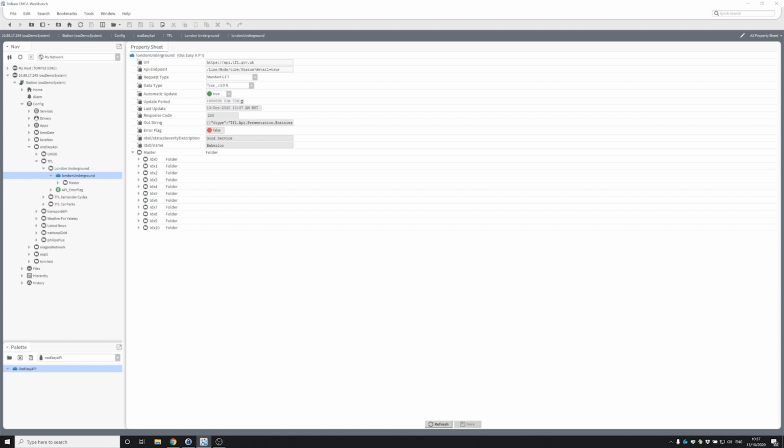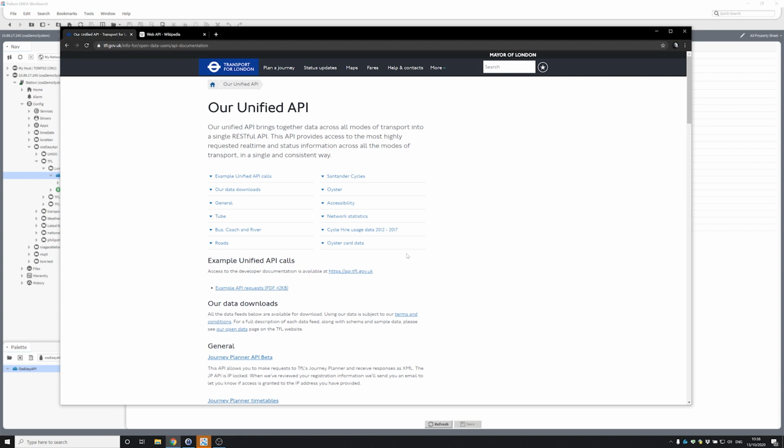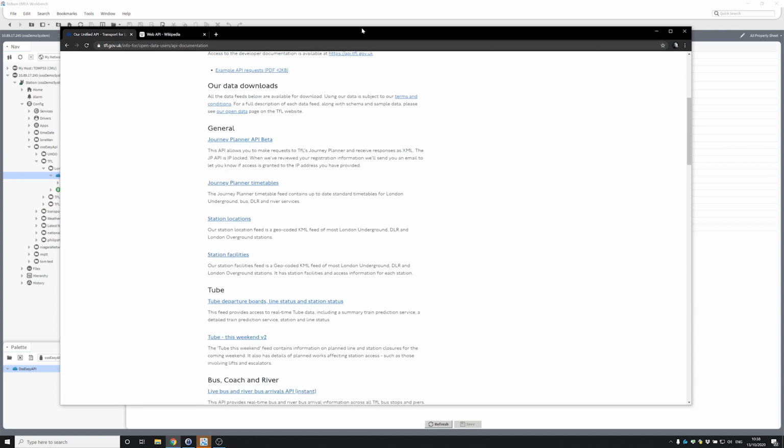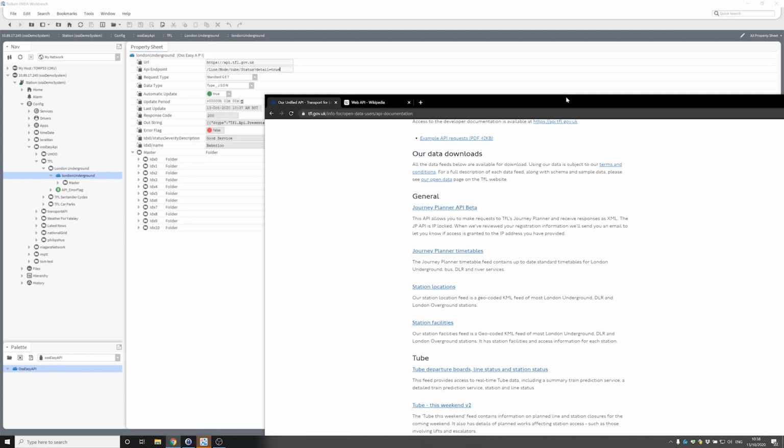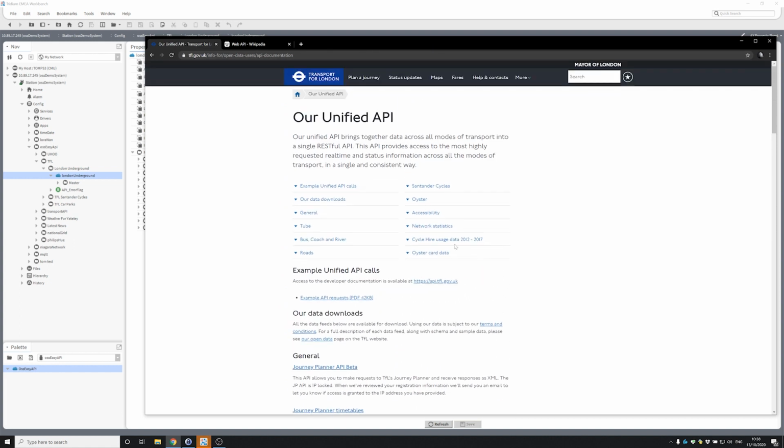So I think this is a very simple example because this API requires no authentication. We're simply connecting to api.tfl.gov.uk. We've told it what piece of information we are interested in, the API endpoint. All of this information should be available in the API docs of whatever API you're trying to connect to. TFL's got a well-documented API, and all the information you need to construct your interaction with that server should be contained in the API docs.